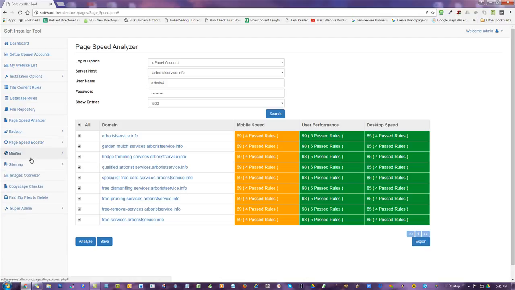But before you go doing all these changes, even though these things create backups and you can undo the backups, it's just wise to do a full backup of the entire site. If you do create backup, it'll create a backup of the entire public HTML folder. These other tools just create backups of their own changes. But if you want a master backup of the entire website before you go playing around with it, do the full size backup.